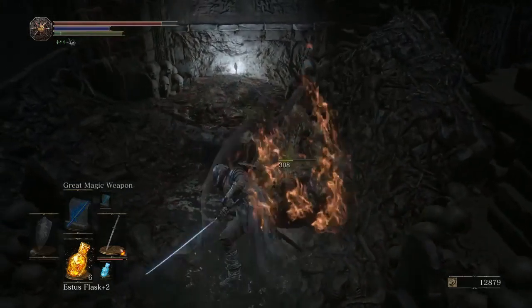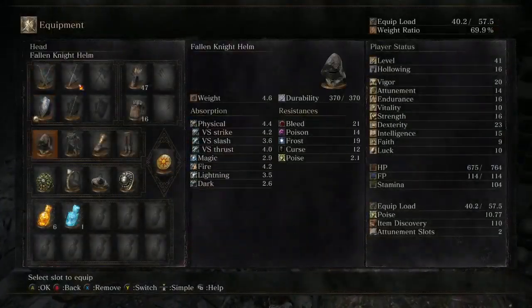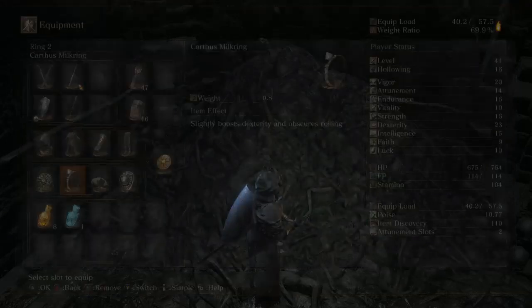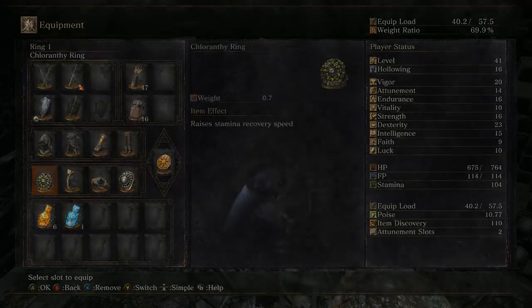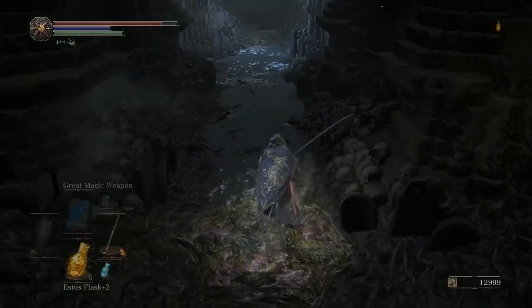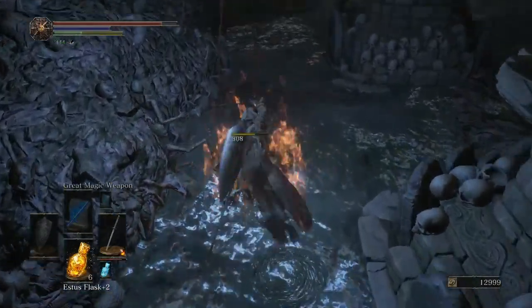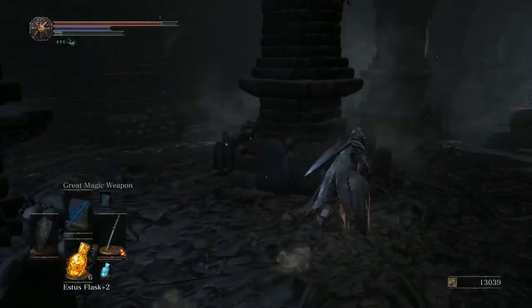Dodged it. I ain't falling for your trap. I'm smarter than that. Carthus Blood Ring. Does that do the same thing as the Milk Ring, or no? Boosts rolling invincibility at the cost of defense. That's honestly probably worth it. It's honestly not really worth the Pontiff's Left Eye, unless you have a weapon that's specifically designed to proc it. So having more iframes on my roll is a lot more helpful, in my opinion. Even if it does poop on your defense, but I don't think it's by that much.